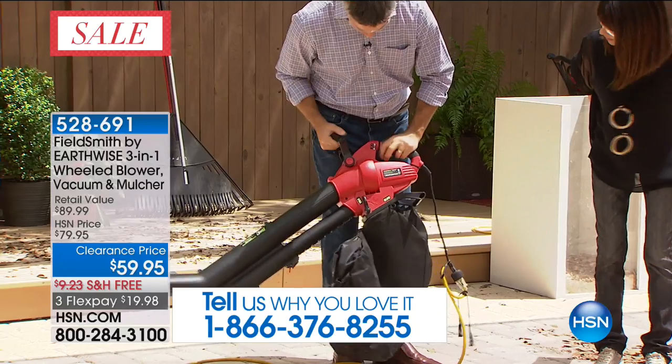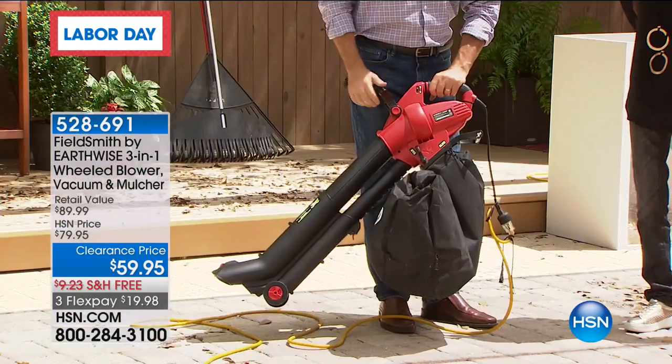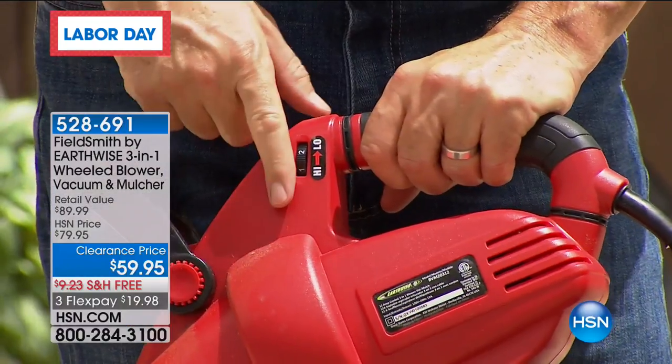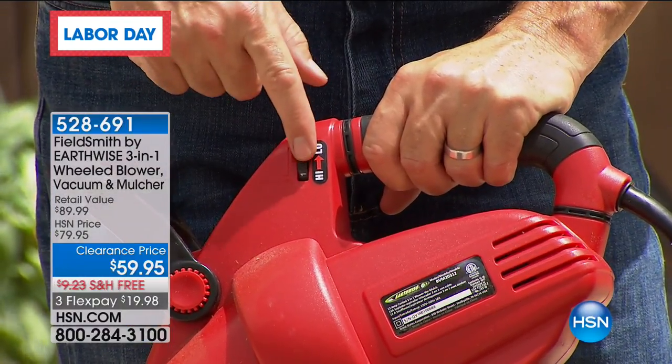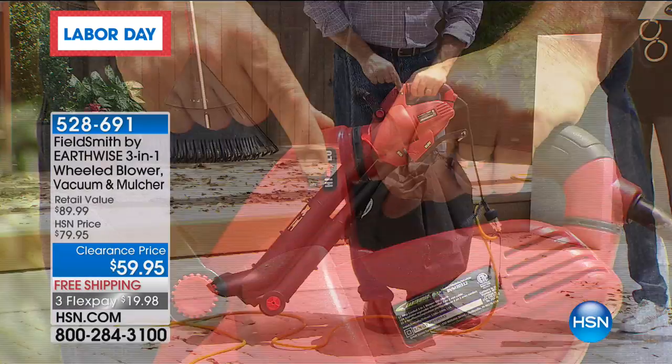Yeah. So right here, let me go. I'm gonna go all the way down low. So I turn that on, and that's gonna allow you to control those leaves. If it's by the house, around the steps leading up to your front door. And listen to this, that's 60 miles an hour.